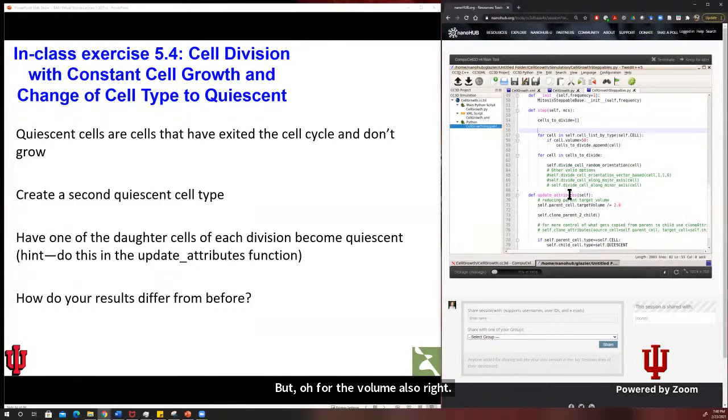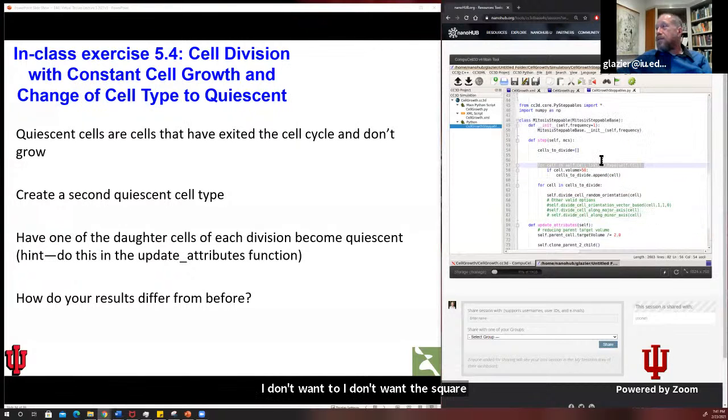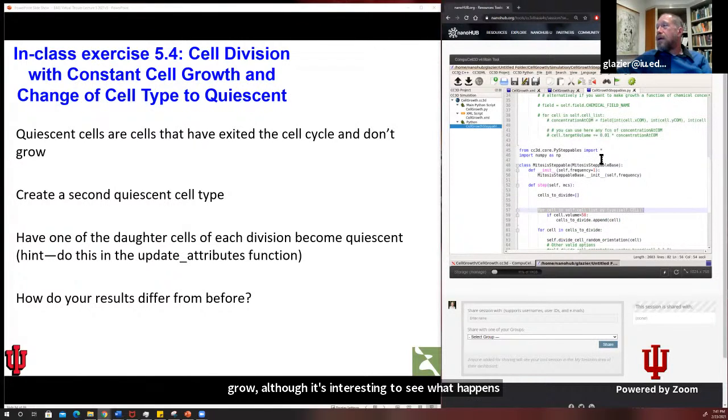Yeah, right. I need the same thing for the volume. It was in the growth steppable. I don't want the quiescent cells to grow, although it's interesting to see what happens when they do.